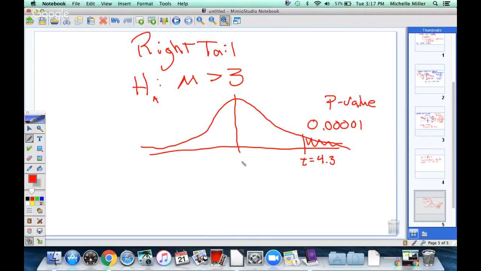Again, I was expecting 3 in the middle for the average tip. I found a sample mean of 3.85. So is 3.85 significantly more than 3? The answer is yeah, because the probability of getting that is so small that something must be wrong with 3 in the middle. So even with a right tail test, we get to reject the null here, and we could say the tip's more than $3. Can we say it's 3.85? No, but we could do a confidence interval to get an estimate of what it is. So they're kind of related. That's it for now. Hope this was informative. Have a good day.